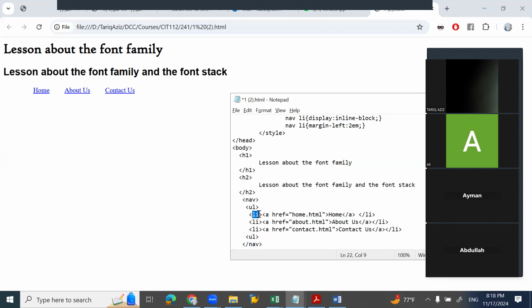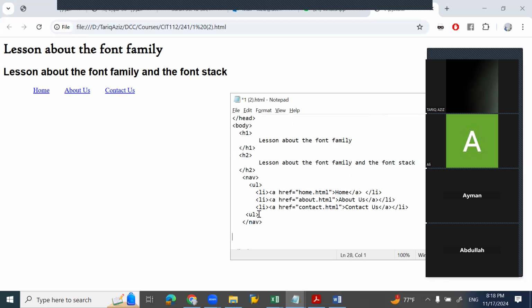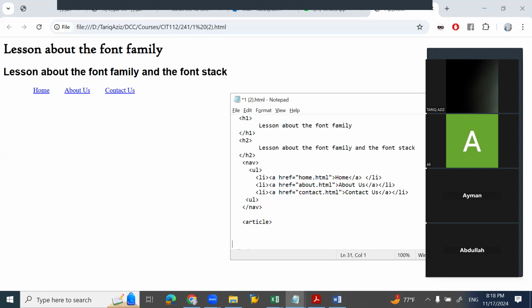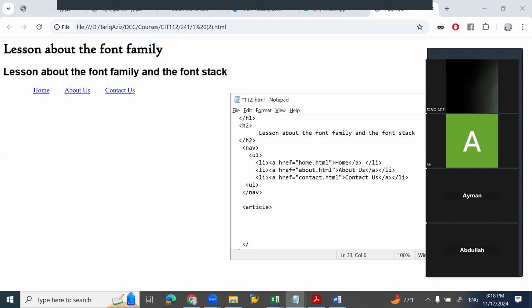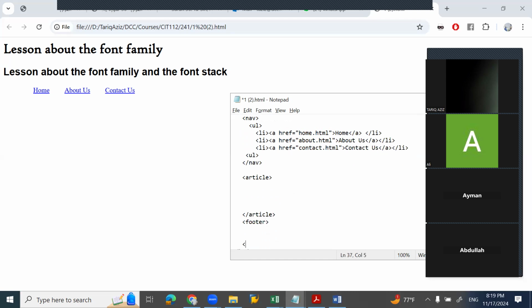Teacher, how do we use nav to move to a certain place in the same page? Okay, so for example, I have an article here, and I have article close, and then I have a footer, and footer close.